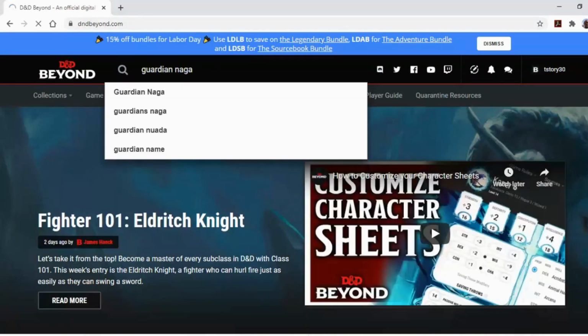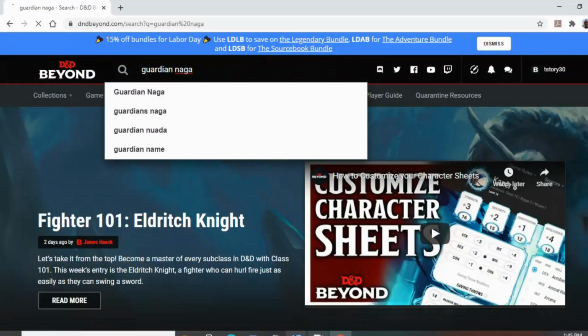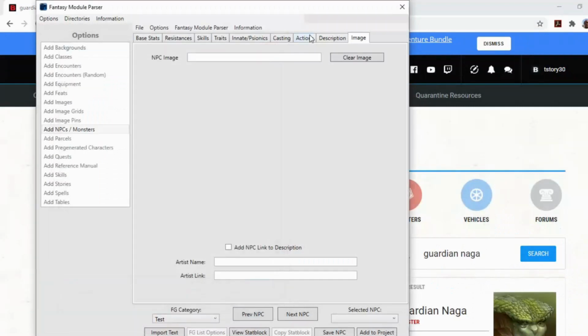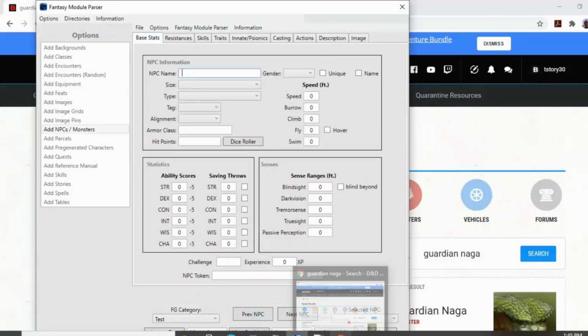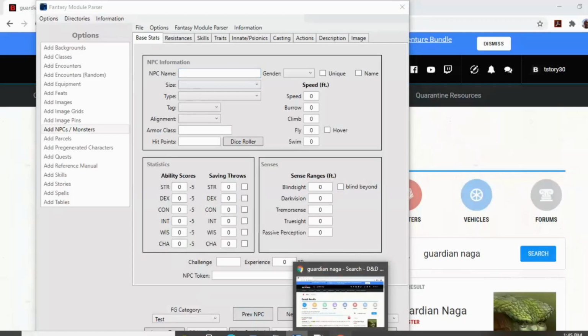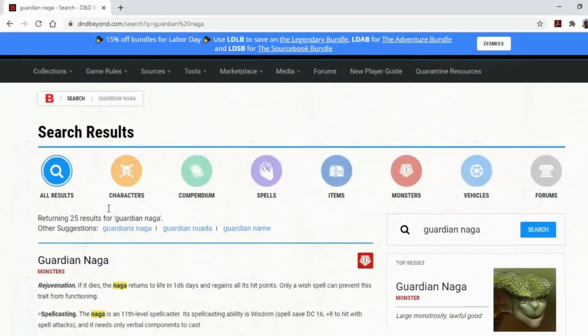Because I know that the one thing in between monsters that you are creating, you will definitely want to make sure that you are clicking new NPC every time. Otherwise, it can overwrite your current monsters. And we don't want to see that happening.